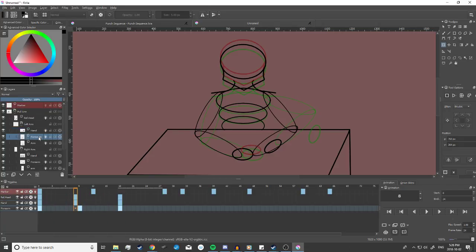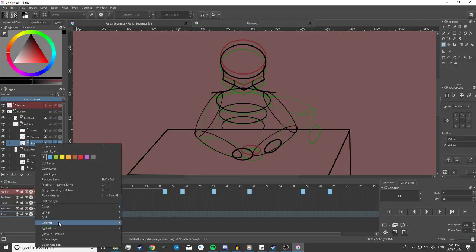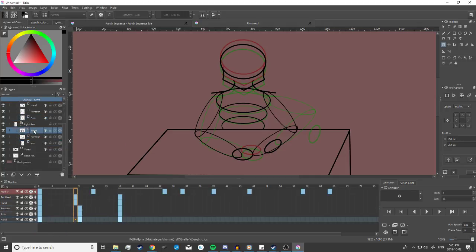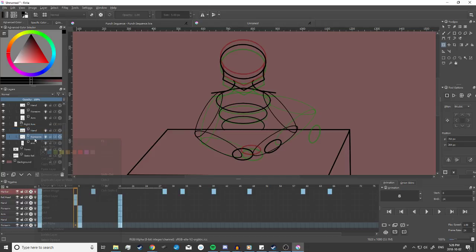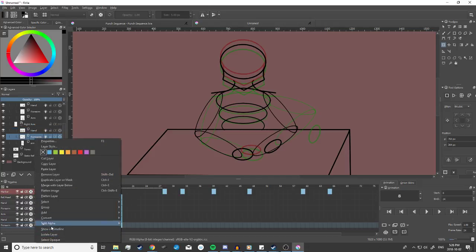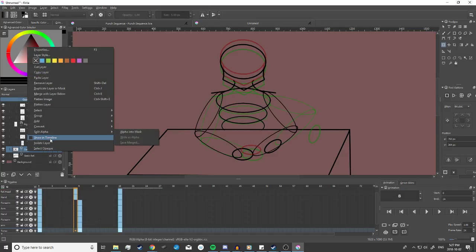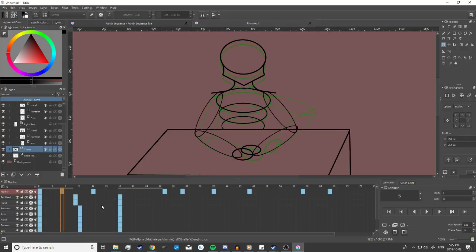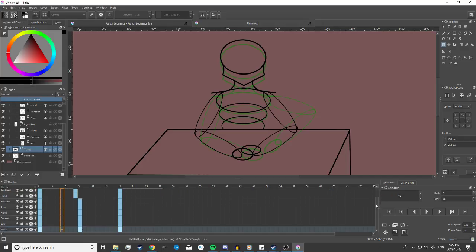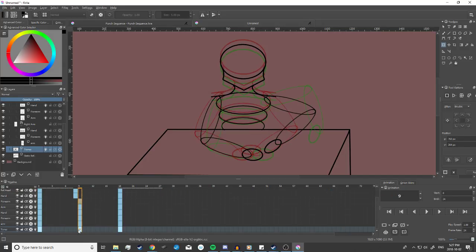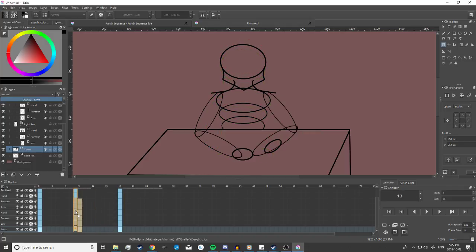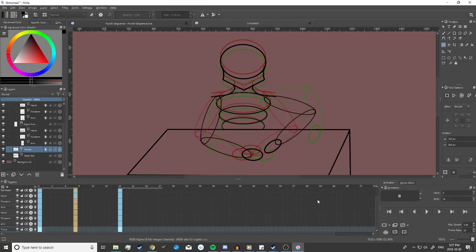Show timeline. Timeline, timeline, timeline. Timeline, timeline, and timeline. There we go. That'll make things a tiny bit easier. There we go.